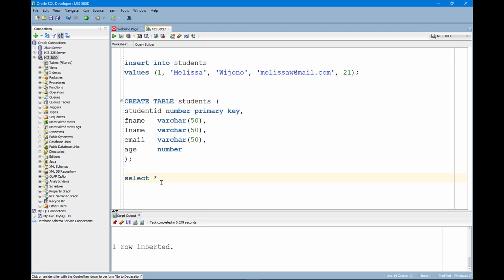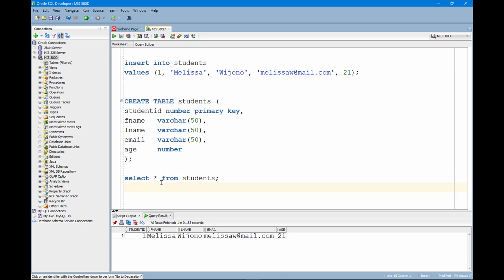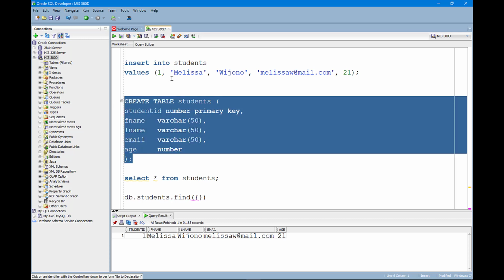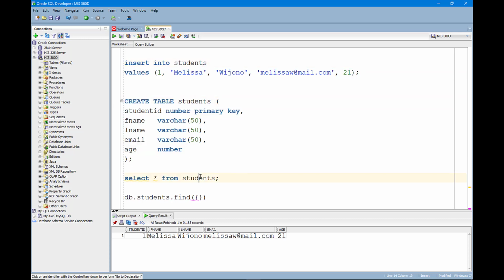Now I can go and do the find command, in this case, the select command, and I can say, give me select star from students, which is effectively the same as saying, hey, I want to go to this collection called students. I want to find all my students. That's how you'd write it in Mongo. This is how you write it in SQL. The only difference is that with Mongo, we ran the insert and then we ran the find without ever having to define the schema. With SQL, we had to define the schema first before we could run the insert and then select.